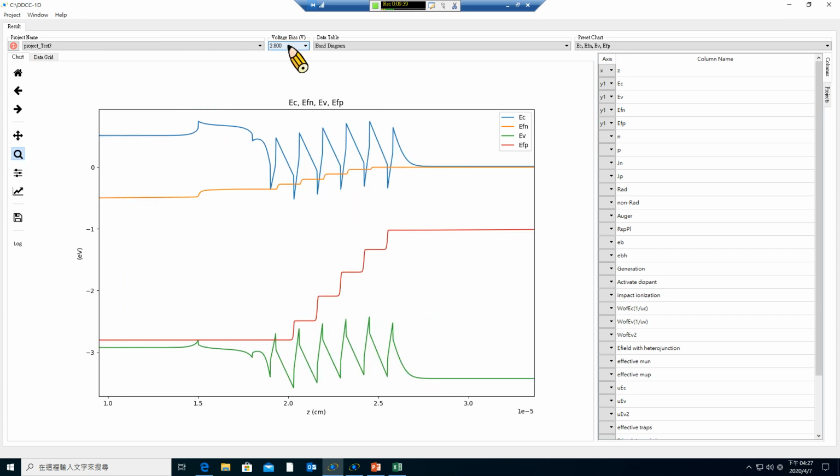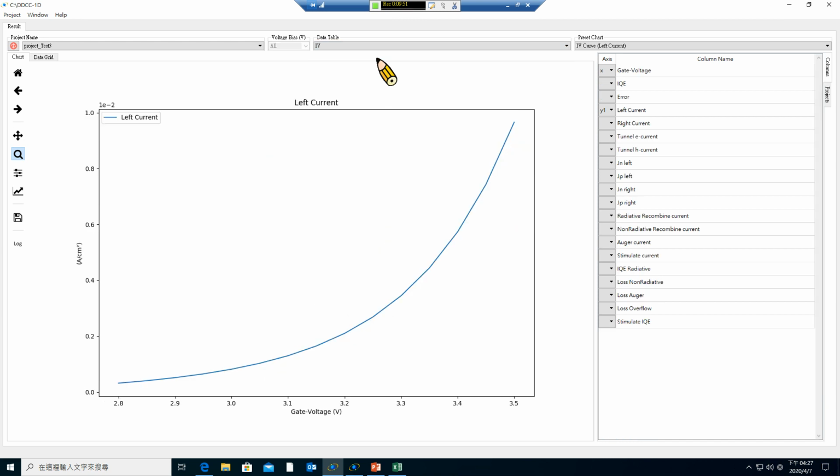Okay, this is at 2.8 volts. You can find the hole has difficulty to reach the bottom of the quantum well because this is a gallium nitride case. So this is the band structure, and you can look at the IV project test tree. The current is quite low.